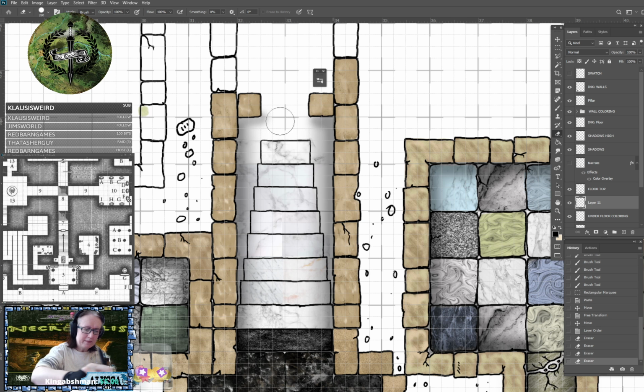There we go. It's actually hard to see with the bloody shadows. Let's make that brush smaller. Okay, so I actually want to put in a darker marble floor underneath the stairs. Because A, shadows, but then it will help the stairs really stand out.